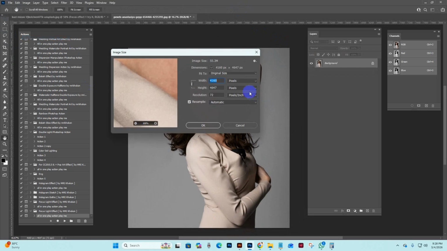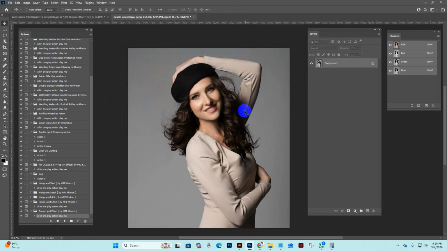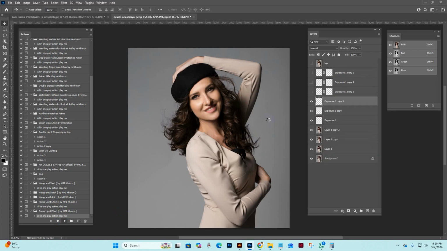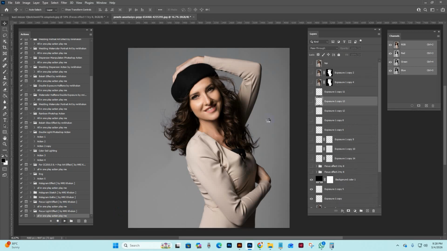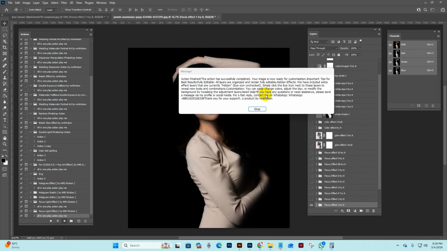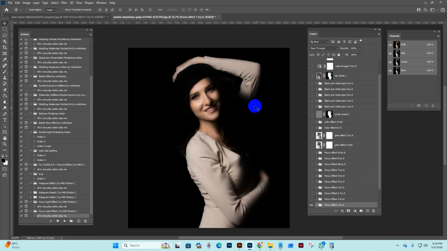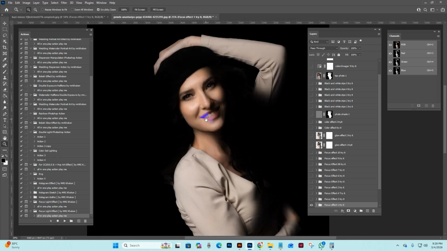And image size, you can use any high resolution, and the background layer is already locked. Now I select and hit the play button and start working. Same way, wait some seconds. So the result is finished, and this is the result.